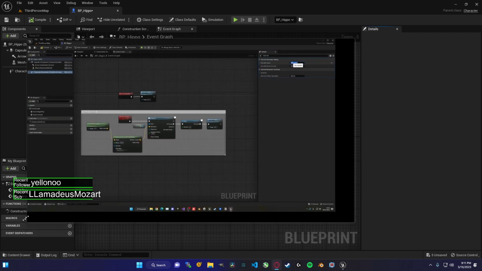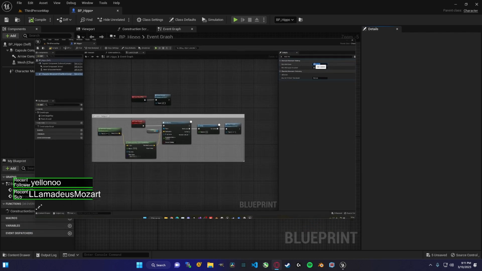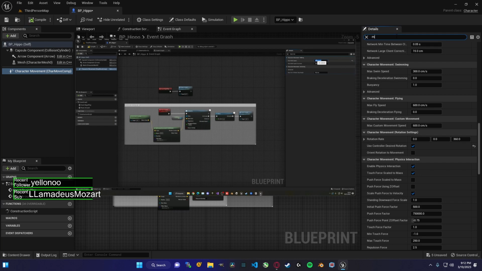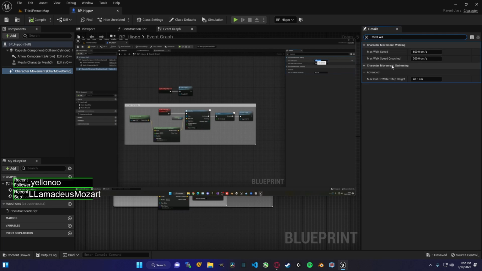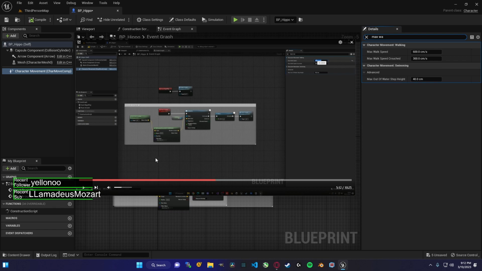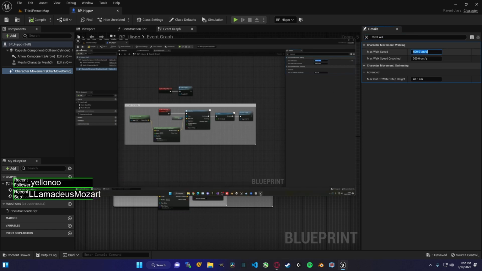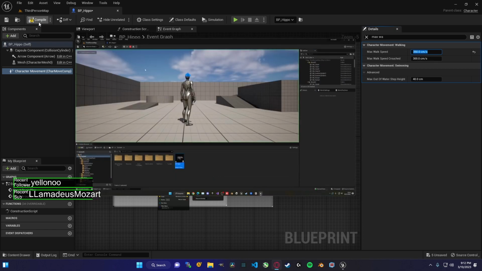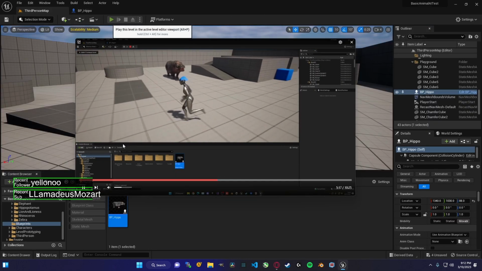He typed in character movement, max walk speed, and he's doing 350 centimeters per second. You can just compile and you will see that now the AI will basically go.